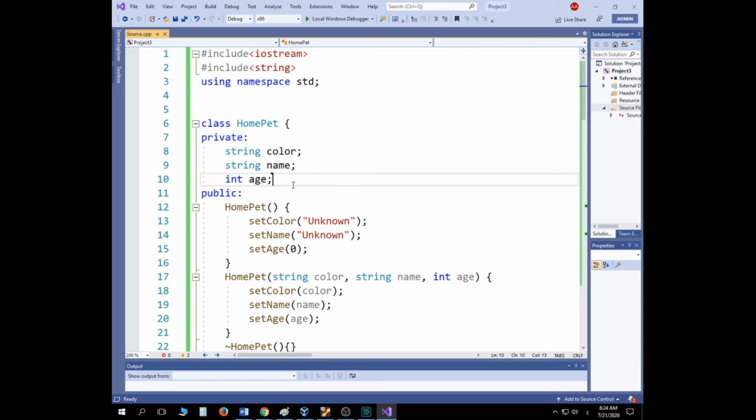So, what is inheritance? Let's just ask that question. Inheritance, as simple as it could be defined, is basically creating a class using a class that already exists. That's basically what inheritance is. So let's go back again. Creating a new class using a class that already exists. That's what inheritance is. Now the question is, why would I want to do that?